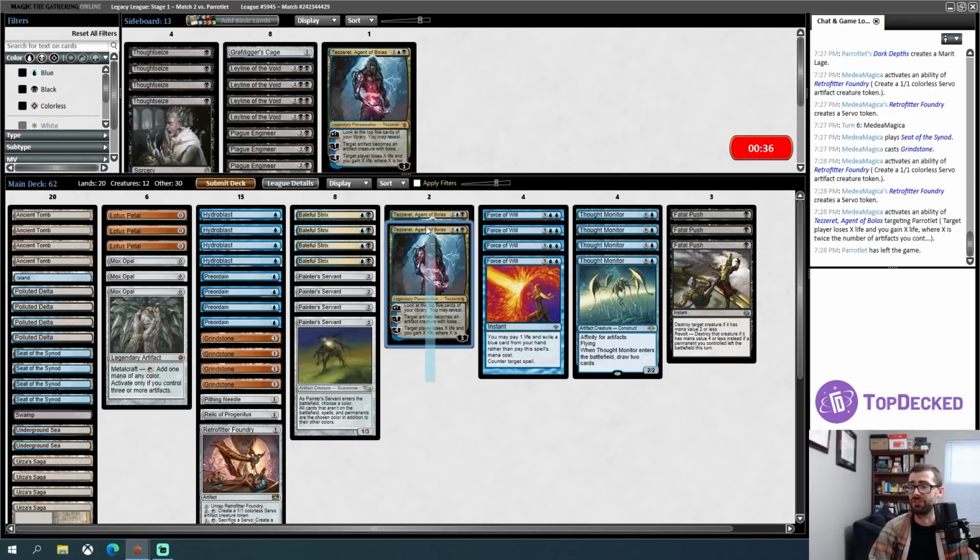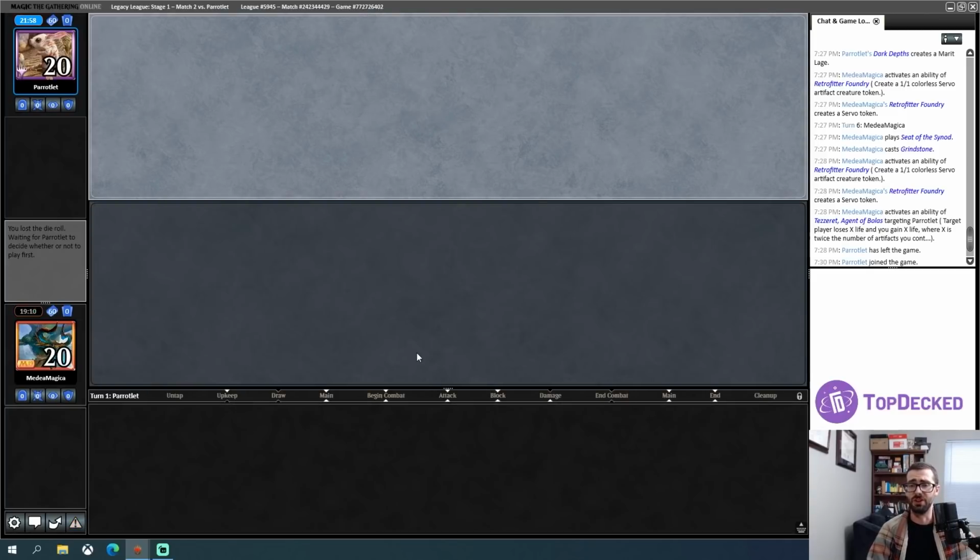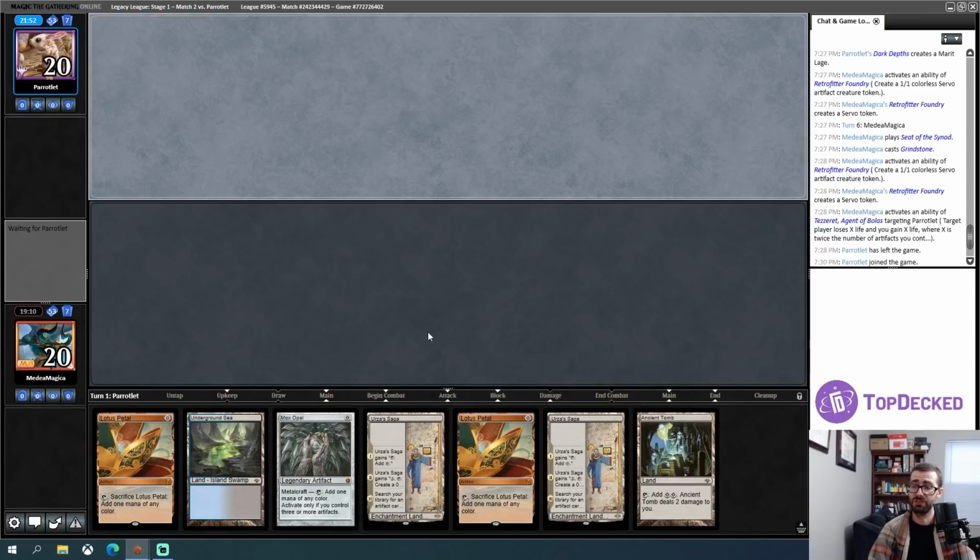Actually, my Tezzerets are probably not going to do that thing that they just did again, right? My opponent learned that lesson: don't let the Tezzeret sit on board for 4 turns. Yeah, let's cut the Tezzerets at the very least on the draw. Maybe I can consider bringing them back in on the play. On the play, maybe I can not Fatal Push.